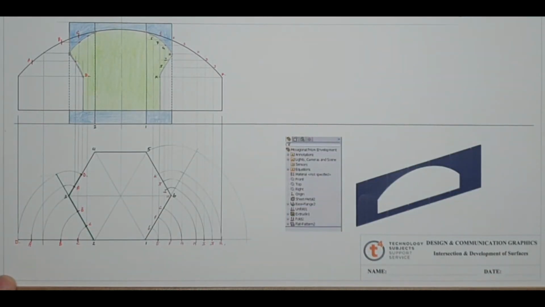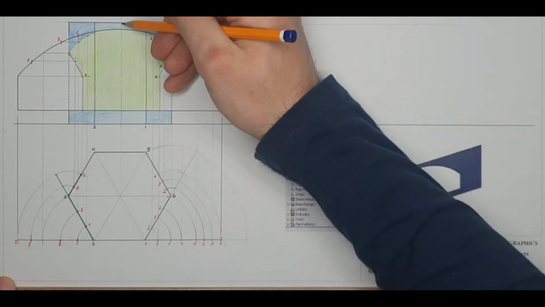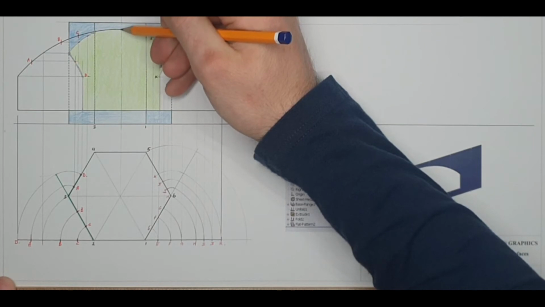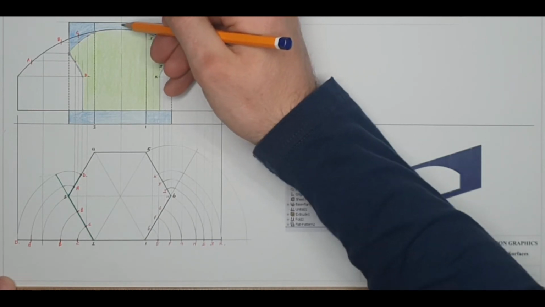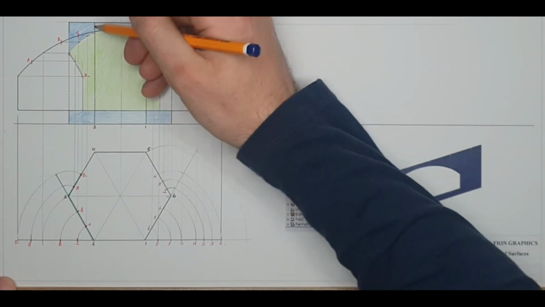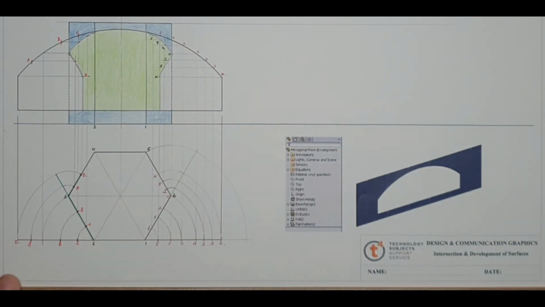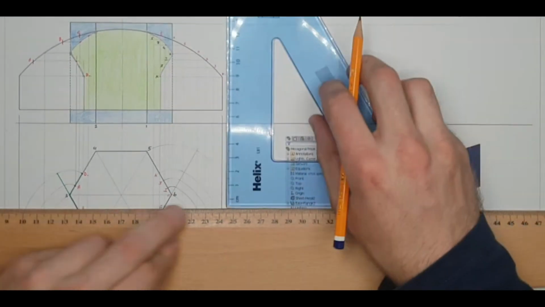Now, where should I start? I have to start my development on any shortest seam. Technically the shortest area on this object is right here at the front, but we're not going to cut it there and create a new joining. We might just default to number 1 or number 2. It doesn't really matter, whichever one you prefer. So I'm going to go on out here.